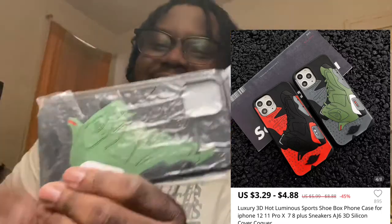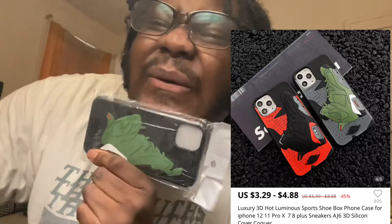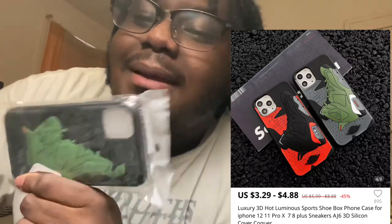On to the second case, which I thought was going to be a picture. It's another shoe case, all the shoe cases. Put the sixes on it. Ooh, this is the one. Pretty sweet, right here. I think these were all like $1.50. By the time AliExpress sets up everything, it's only like $6 or some change sometimes.